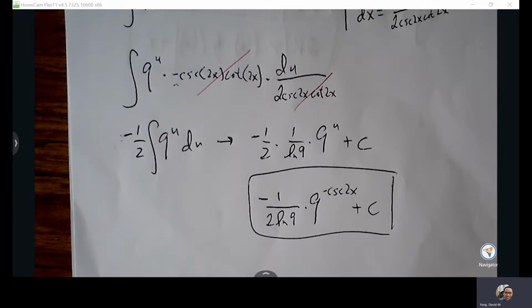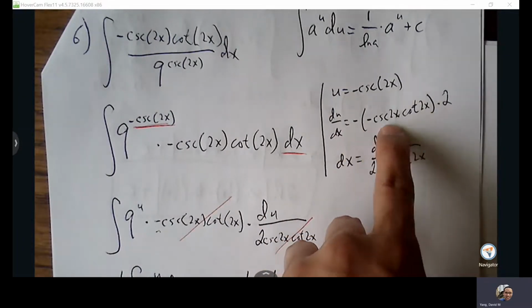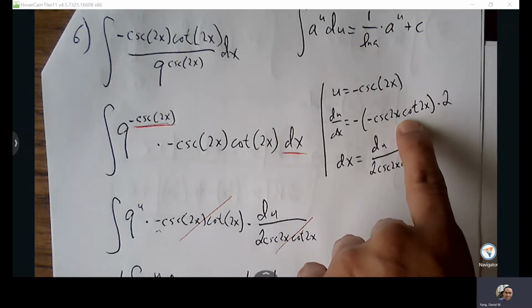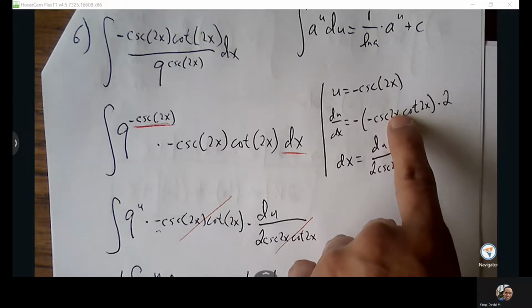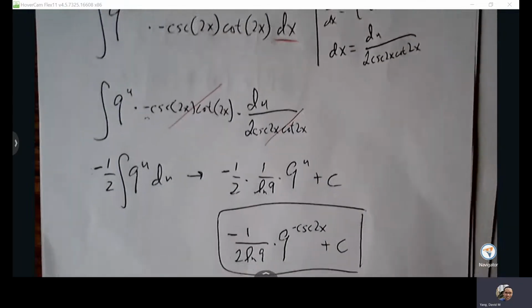Isn't that cosecant squared 2x, or is it just cosecant? Oh, you mean the derivative? Yeah. So the rule for cosecant of u is negative cosecant u cotangent u times u prime. So it's not cosecant squared, it's just cosecant as a part of the derivative. The cosecant isn't squared. I think maybe you're thinking about cotangent. The cotangent derivative is negative cosecant squared. But the derivative for cosecant is cosecant cotangent. Okay, any questions with 6?